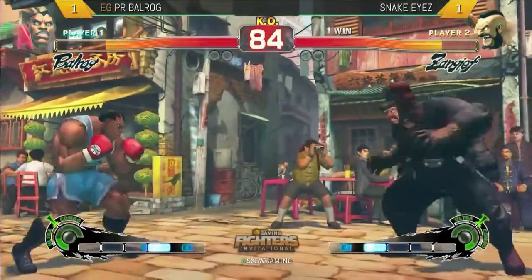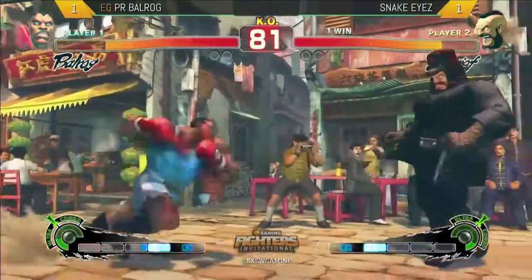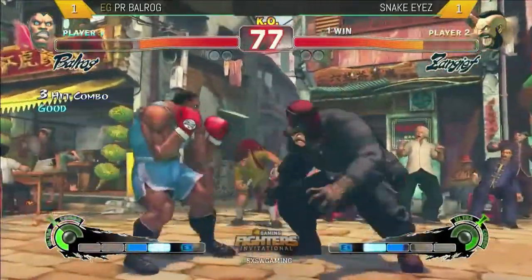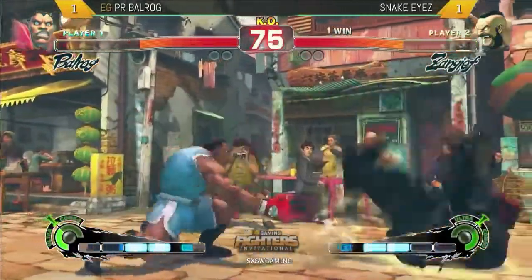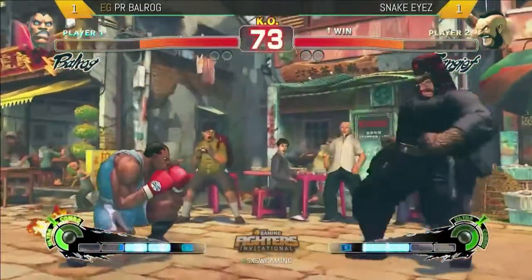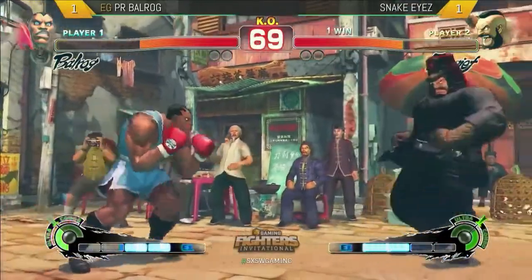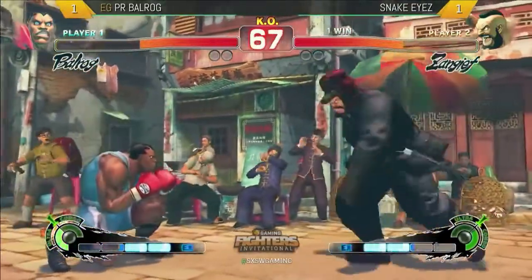Well, not close enough for that stand roundhouse, stand short link. Ooh, great whiff punish. Oh, he tried to get in there with that stand roundhouse, but great. Ooh, just a little too far for the SPD. Wow, trying to build a little meter.